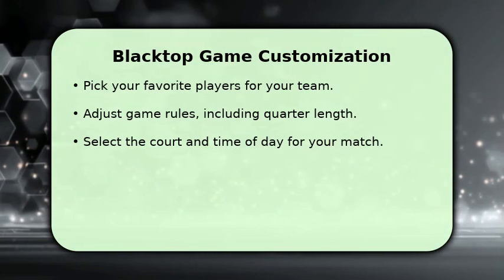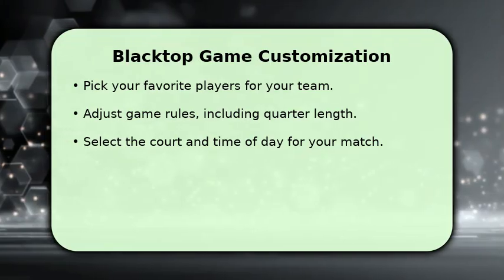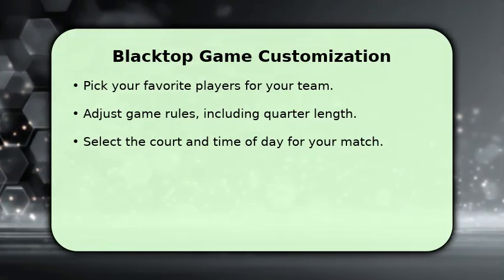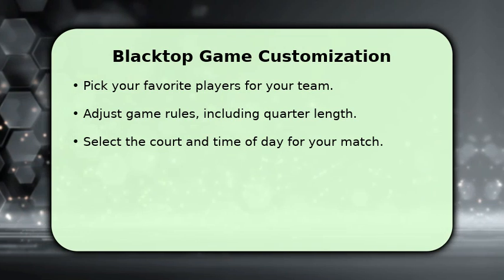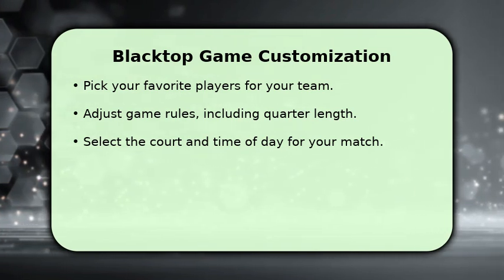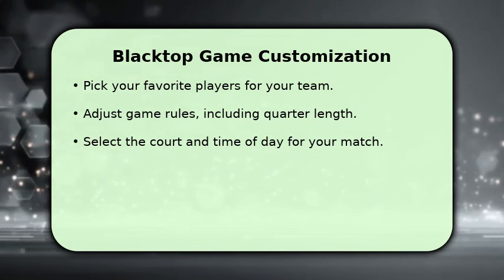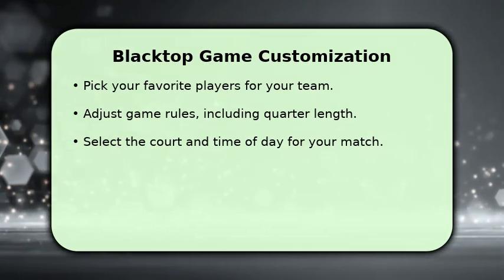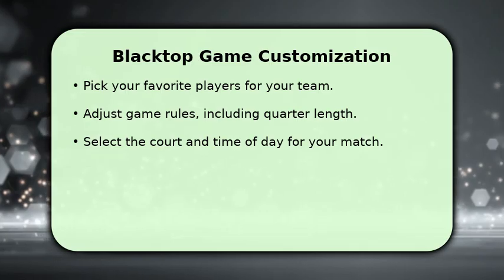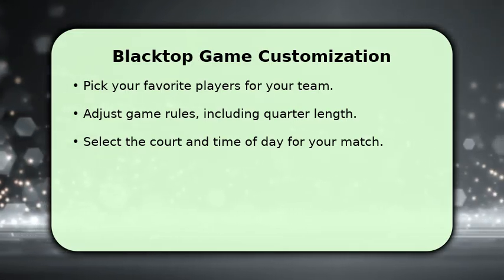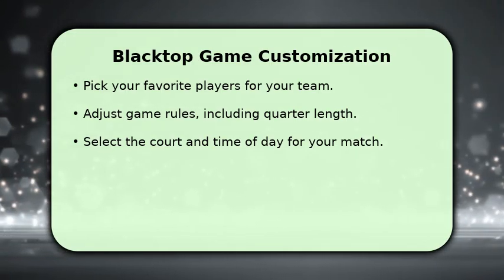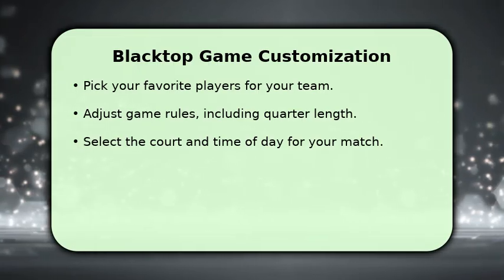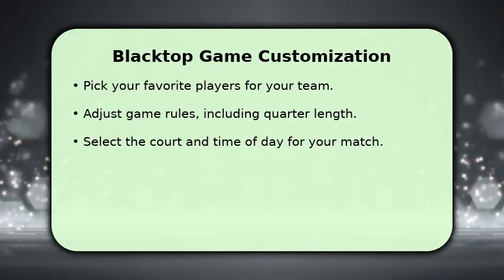Before starting, you can customize many aspects of your Blacktop game. Choose your favorite players to form your team, ensuring a strong lineup. You can also adjust game rules, such as setting the quarter length to 5 minutes or changing the difficulty. Furthermore, select your preferred court environment and even the time of day, like a sunny afternoon or a clear night. These options make each game unique.